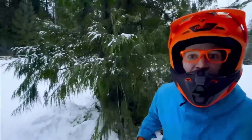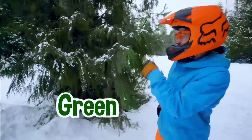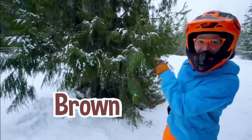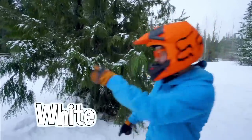Whoa! Look at this tree! What color is this tree? Looks like I see green and brown and what else? Yeah! The snow is white! Let's go!